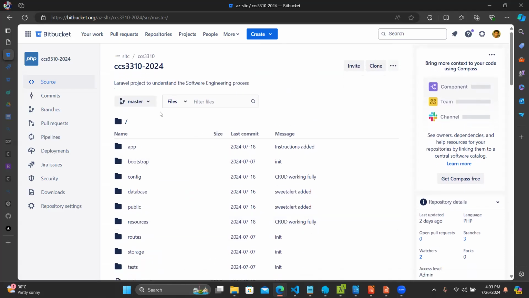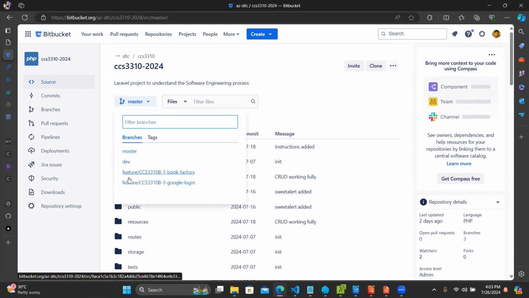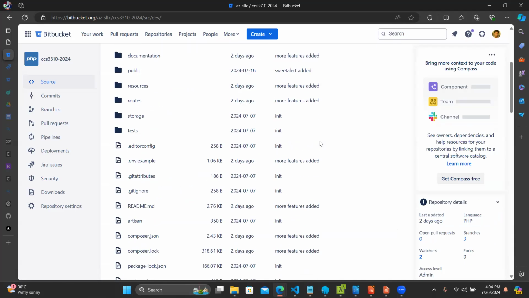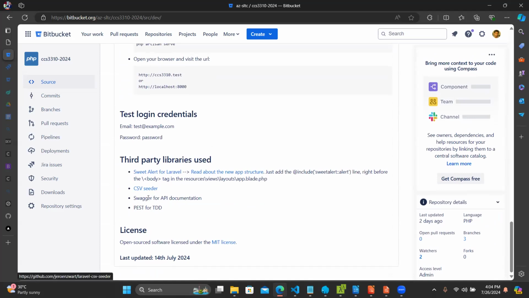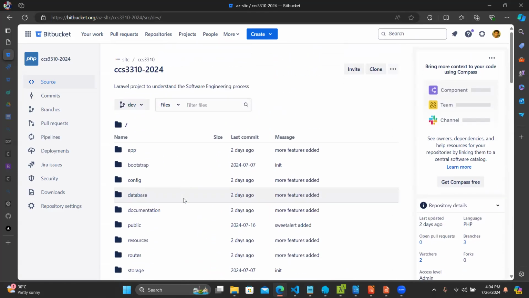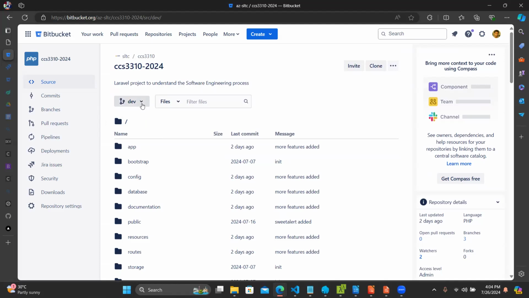Also, like I said, if you are careful, you will be able to see multiple branches in the source code as well. I have a master branch, and then I have a dev branch as well. And then, if you remember, the book factory is what we did last week. The dev branch is actually a bit ahead of the other branches, so I added a few things there. I've also added something called the CSV seeder. I'm also adding API documentation and so on so that we can improve our code base. But my advice to you is to start with the master branch and see how things work.